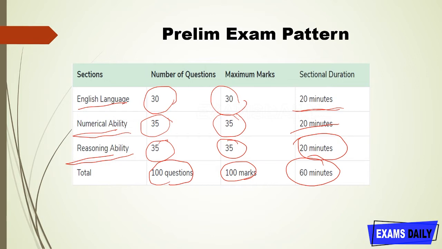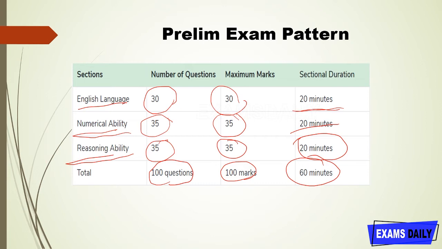For study material, you can go through our official Exams Daily website. You can get study materials for this examination, and we are providing these study materials free of cost. And for reasoning ability, you can go through NetSource. For numerical ability, you can go through 6 to 10 standard books. And for English language, you should daily practice at least 10 to 15 new words, and read The Hindu newspaper daily to get more and more knowledge about English.